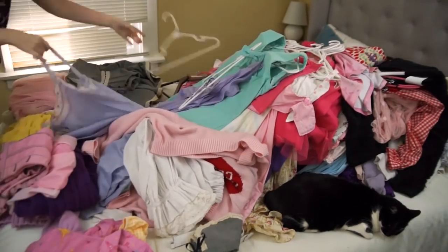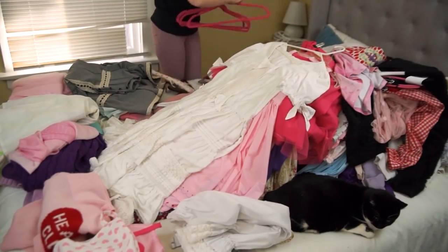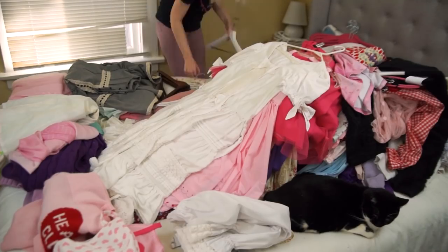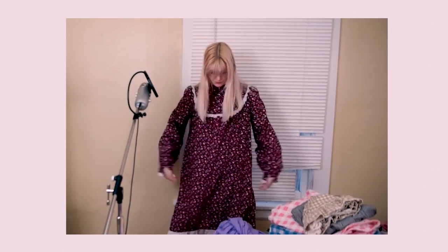Friends, it's the Stitches. And today I'm finally back and ready to show you my progress on my annual wardrobe update. We already went through my clothes and tried everything on, so now we're going to make some of the major repairs that I need to do on my existing wardrobe before I start buying or selling stuff.